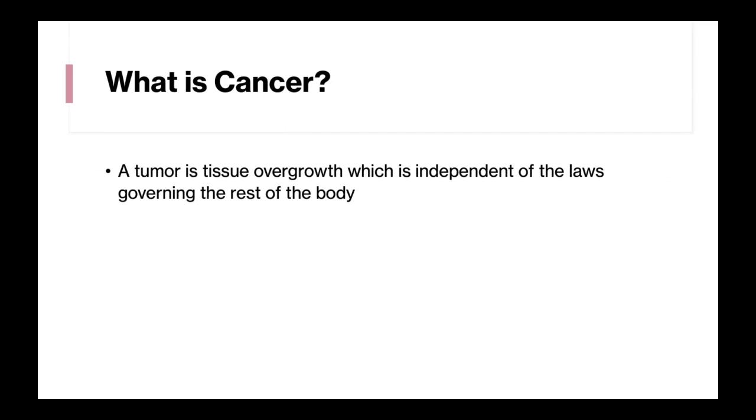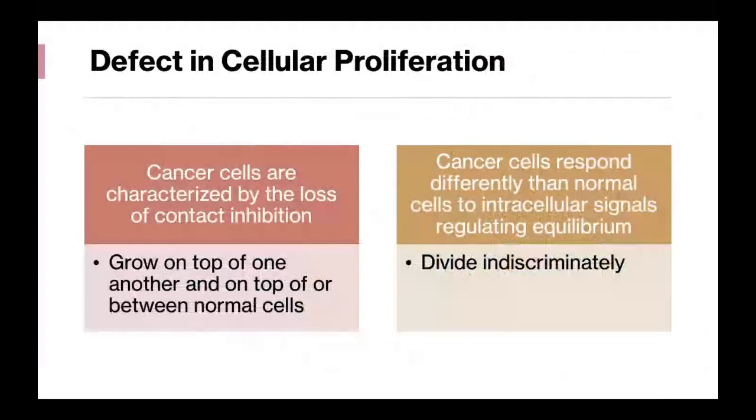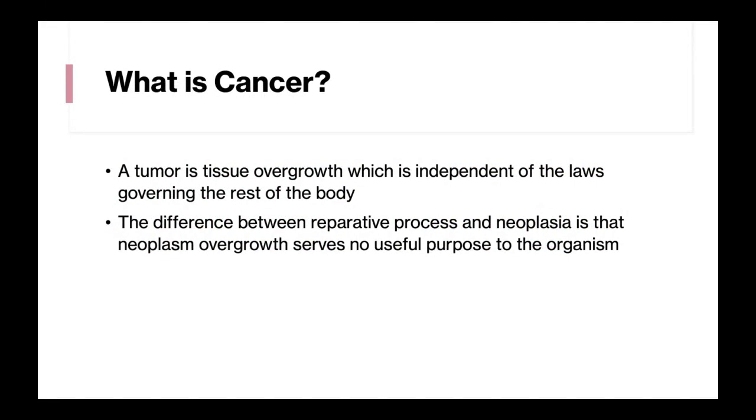I don't know why we had two of these. Oops, sorry. But we now understand this, right? Cancer is basically just a tissue overgrowth that isn't controlled by the regular rules set up in the body. There's a fine line between the repair of injured cells or old cells, and this neoplasia that's out of control and serves no purpose whatsoever.